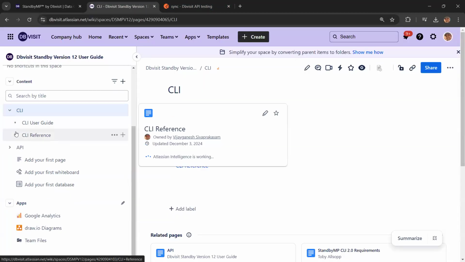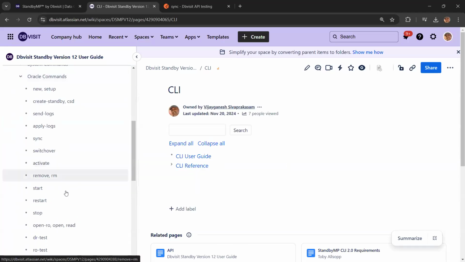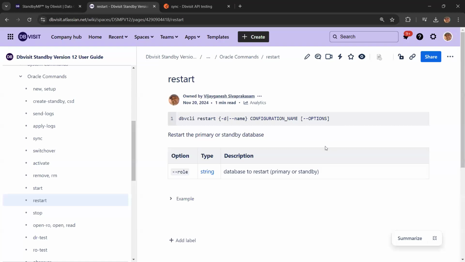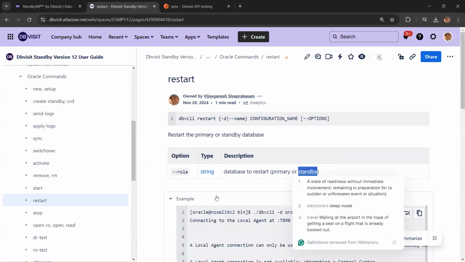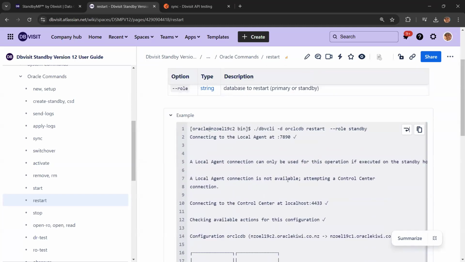So this documentation will clearly tell you, Oracle. Here you can choose what is the role. If you mention --role, either as primary or standby, it is going to do it immediately. You can also see an example provided here.